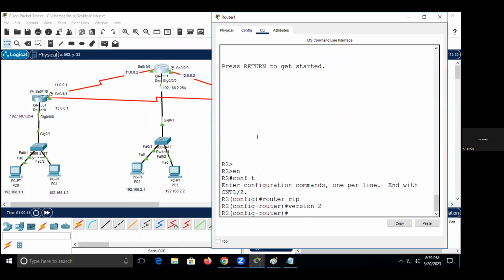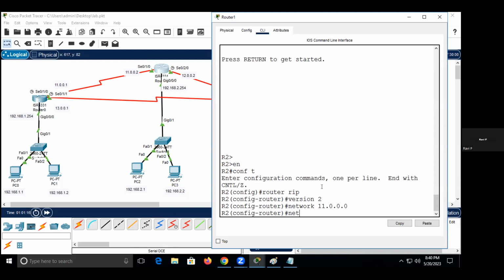Then after this, what? What networks the router contains, he has to advertise in the protocol. The command is called network, and you need to define the network ID. What does the router contain? The serial network 11.0.0.0. The IP address is 11.0.0.2, but the connected network ID is 11.0.0.0.